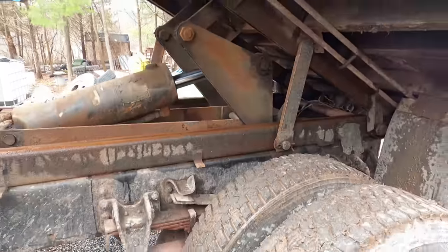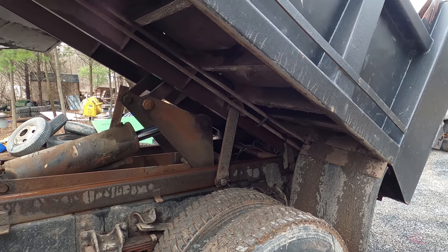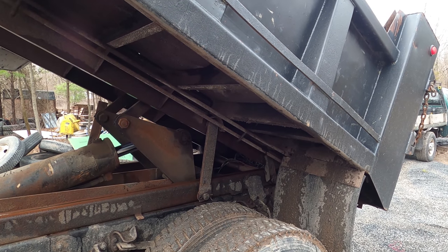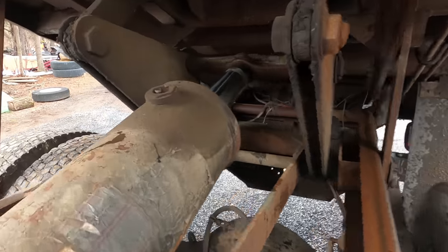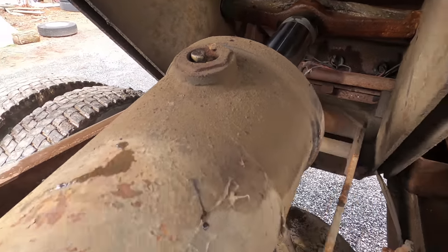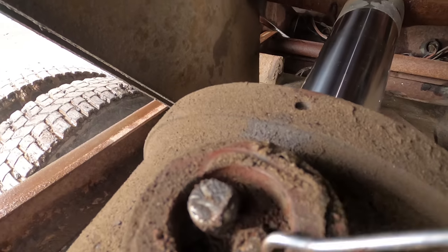There you go. All right, it's on there. Ready? It's almost there. Okay, it's on it. Okay, so I need to take this bleeder off right here and fill this with fluid.